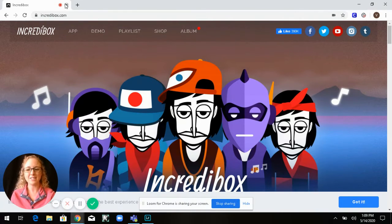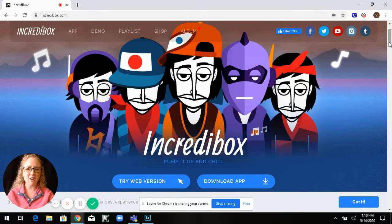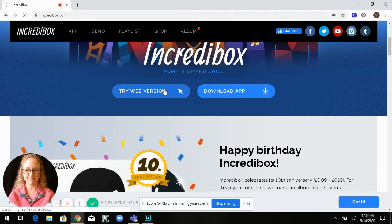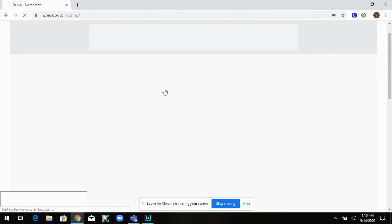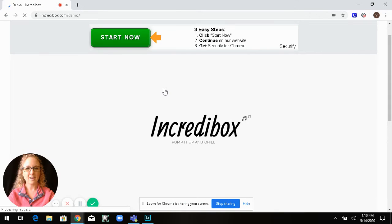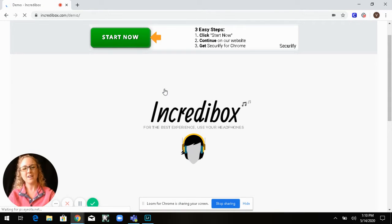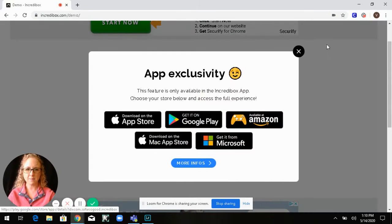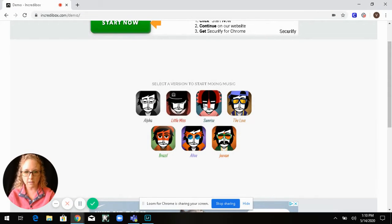From Tone Savvy, we're going to take a more comical approach and move over to Incredibox. Incredibox is an app, or you can also have it on the internet at incredibox.com. Be able to compose some music with some beatboxing, some pictures, and just all around fun. We're going to try the web version. Now you can do all of this at home on your own. This one's going to be a short example. Just quickly clicking, oops, this one's locked. We'll go to a free one, Sunrise.